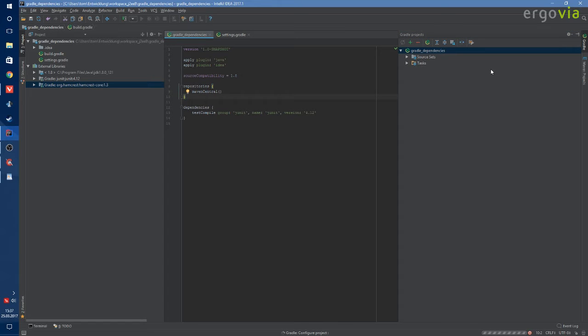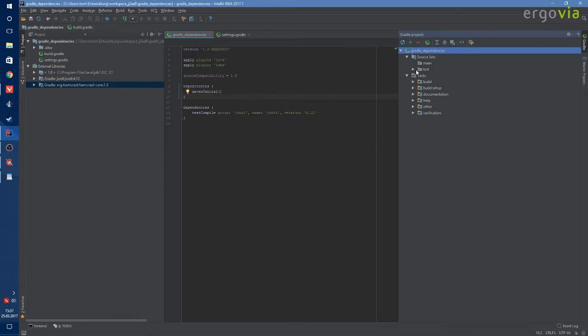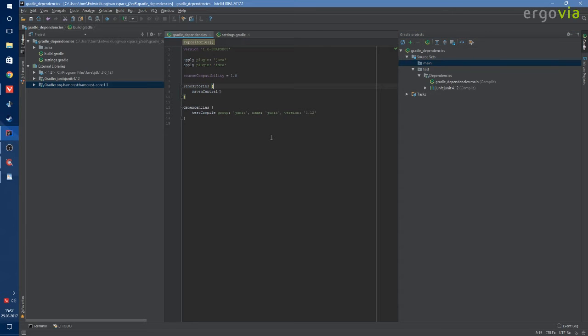Now we can see we have some source sets here. We have a main source set and a test source set, and we have some tasks. Already seen the tasks in a previous little snippet. On test we have some dependencies. On main we don't have any dependencies. The tasks are clear for you right now, I think. What we're going to do is we change the repositories, because what we want to do is change the order. It's set to Maven Central. Maven Central is a central repository for Maven. You probably know it. You can call it by Googling for Maven Central.